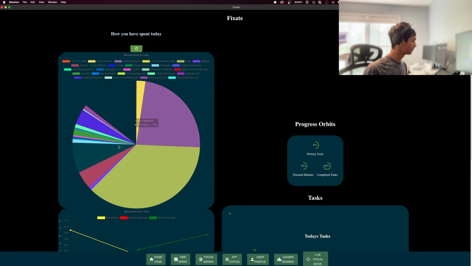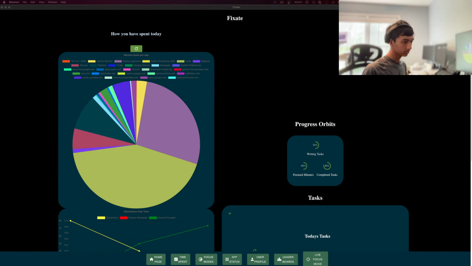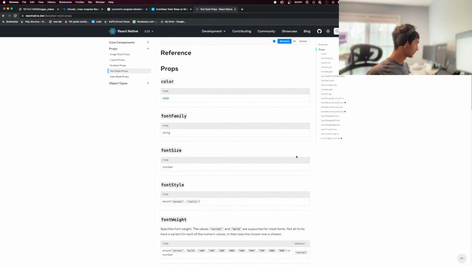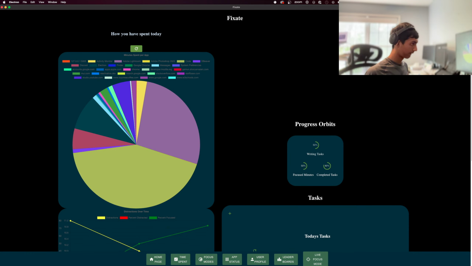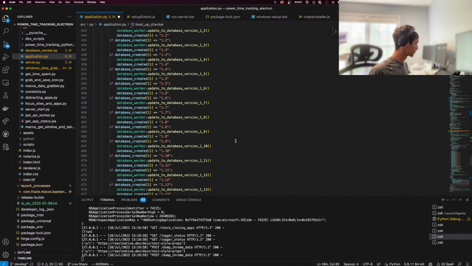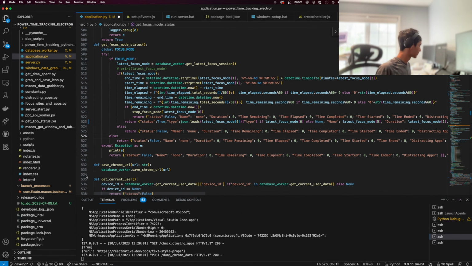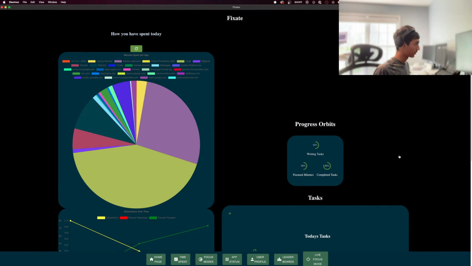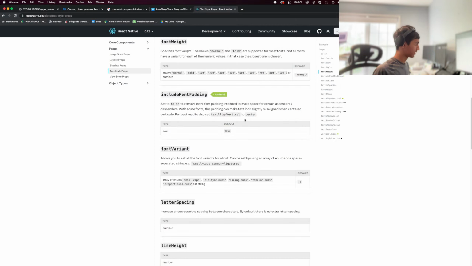Okay, create focus mode. I'm gonna just make the create focus mode button work right now so I don't have to deal with this bit.